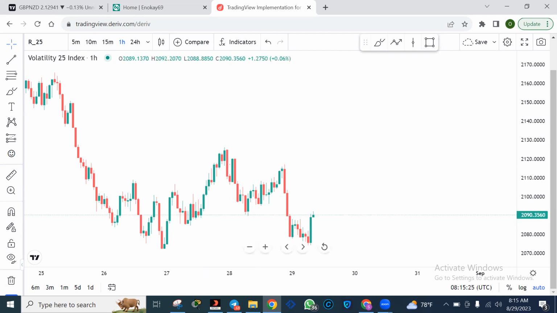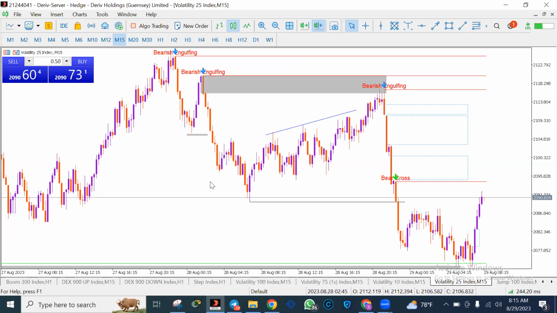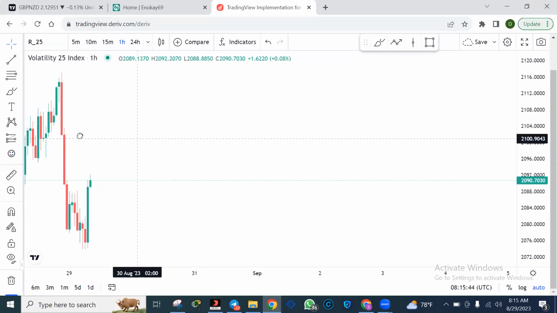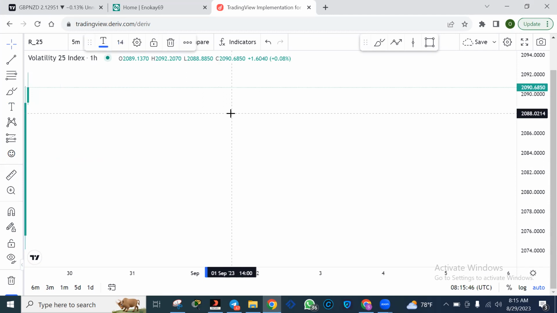So let's open our MT5 system. These are some of the trades I had yesterday. Now, how does this system work? It works with a candlestick pattern, okay? What are the time frames? So take note of this. Rules for making use of this system.